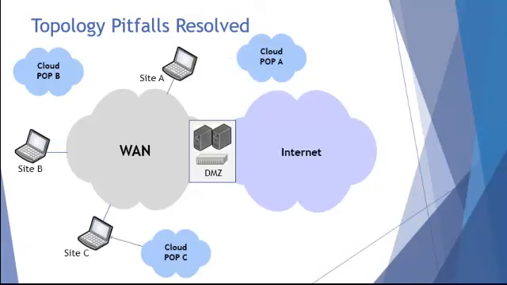So here we see where site A can connect directly to POP A, and likewise B and C as well. And the benefit here is that now I've got this direct connectivity. I'm closer from a routing perspective, and that's going to improve the rate of transmission, if you will, of my packets between my sites and my cloud POP, thereby improving my performance overall. You notice these arrows aren't traversing the WAN, and this is just an example of what's called Internet Breakout, where at sites C, B, and A, I'm not connecting over the WAN, I'm using a different interface on the SD router to connect to the internet, which enables me to connect to my local POP.